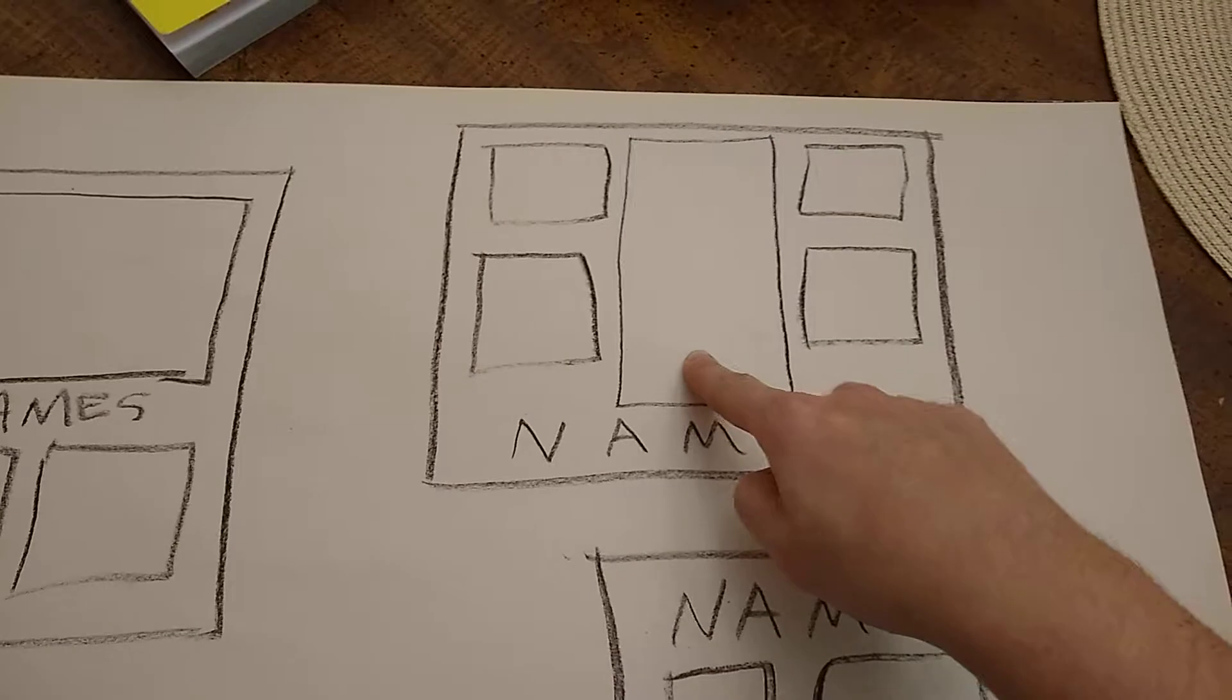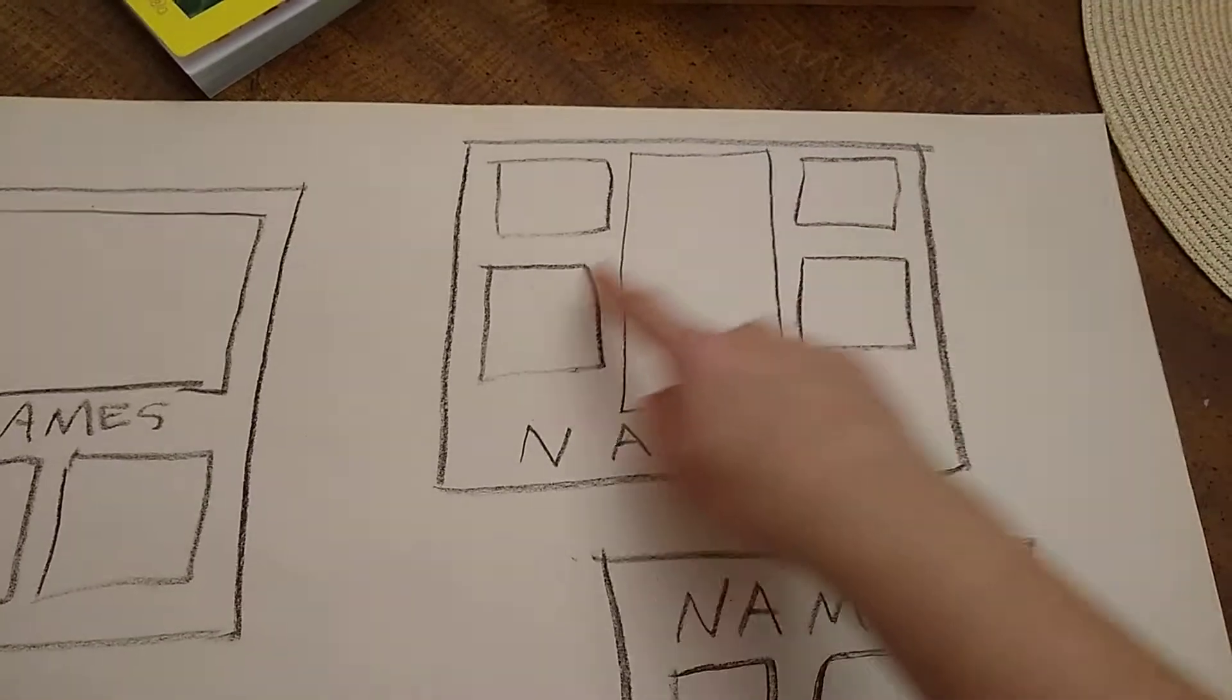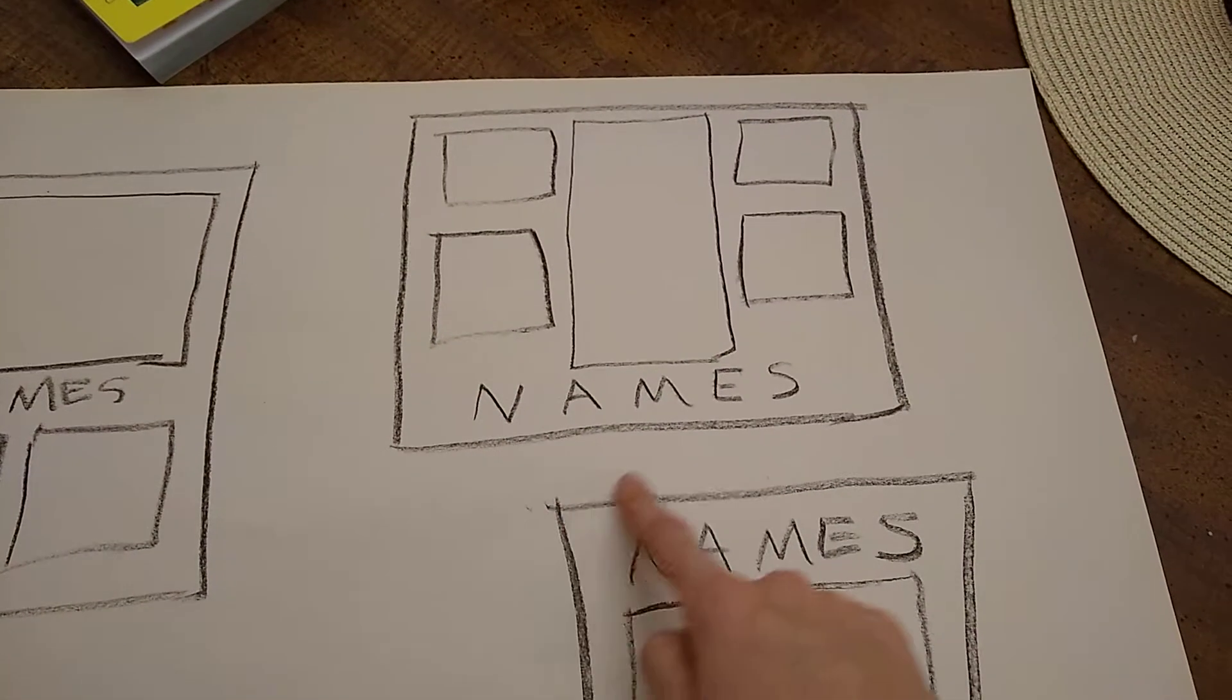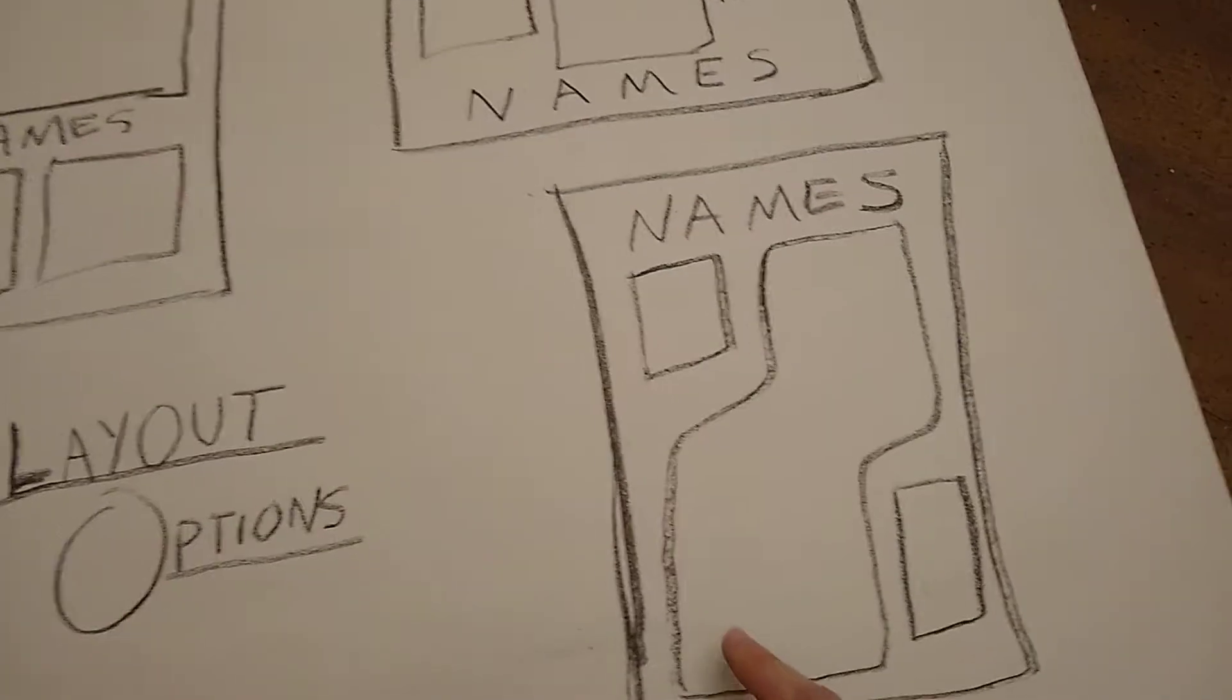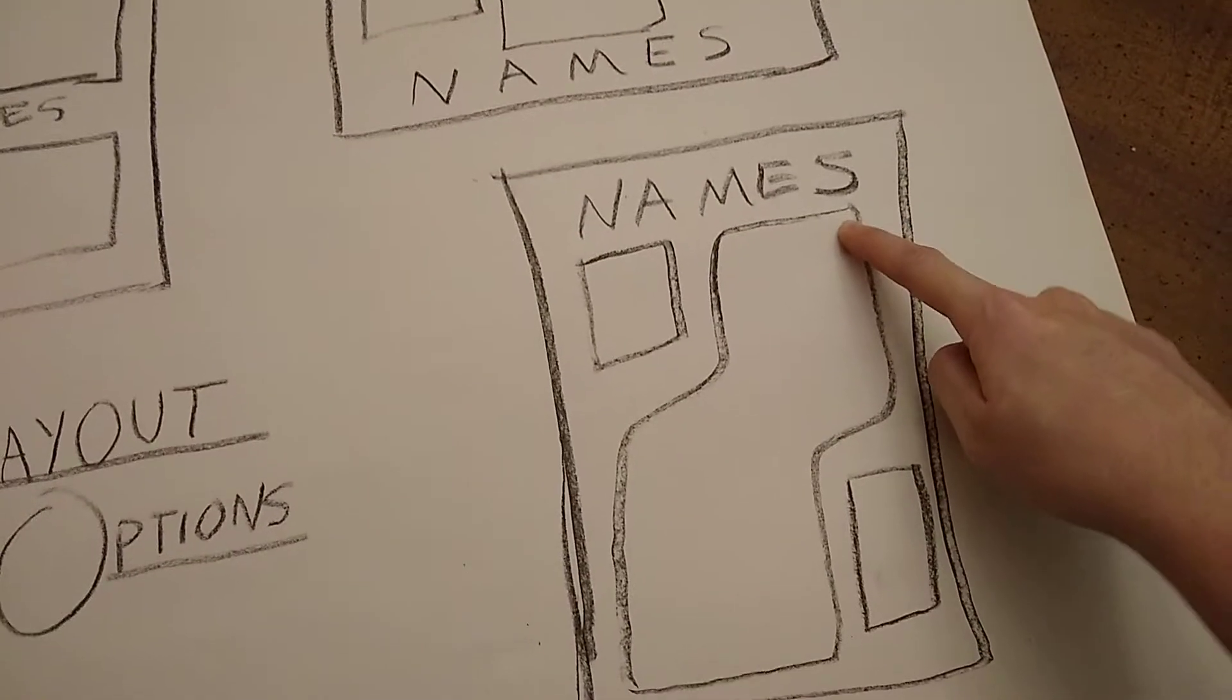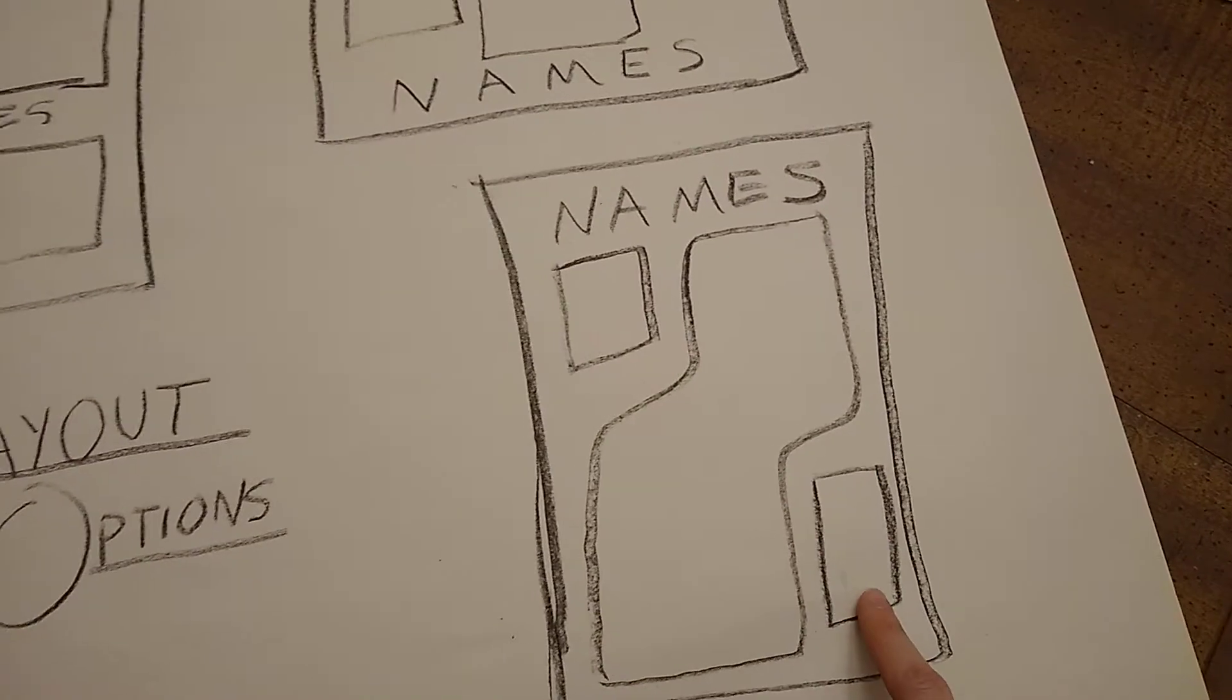Or you can turn your page on the side. Your main picture here. Detailed features on either side. Names at the bottom. Names at the top. Maybe your plant is funny shaped and it goes all the way across the page, and you've just got a couple distinguishing features.